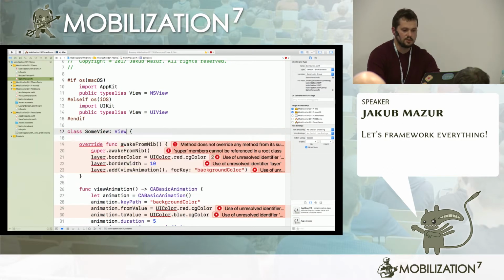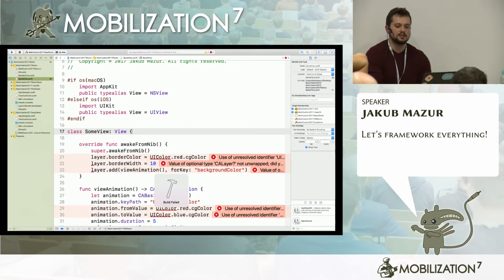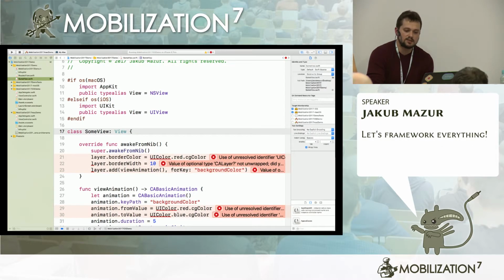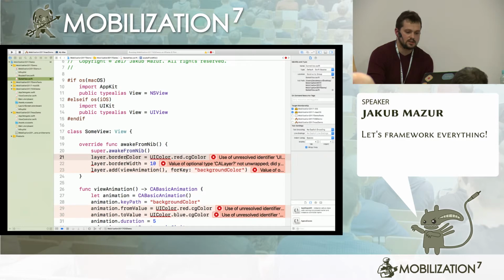Of course, I have to subclass from view and hit the build one more time. And it's actually the issue here, because layer is not optional anymore.